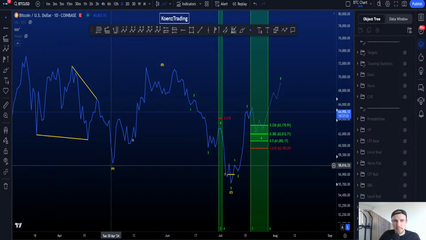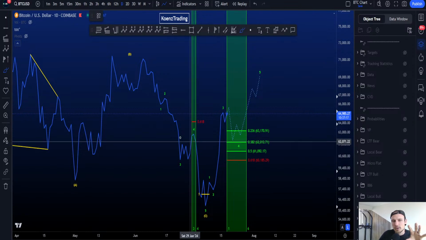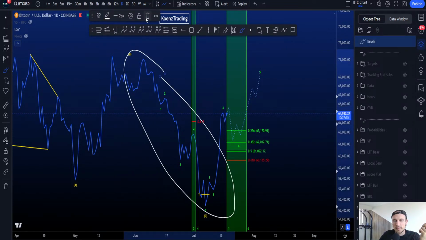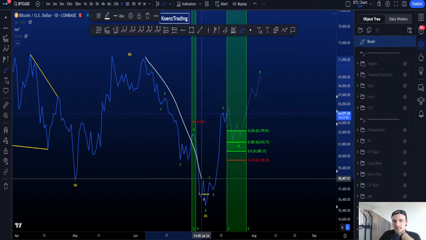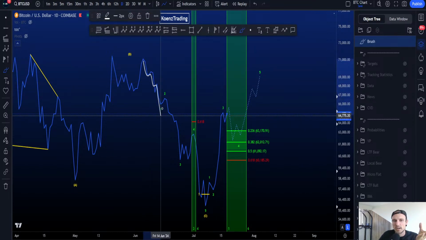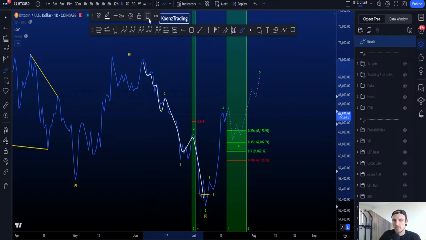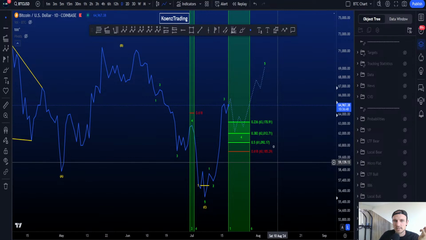So interesting. Then we have our wave B and our wave C to the downside. Now I gotta say that your wave C to the downside here, interestingly for me, looks better on a line chart than on a candlestick chart. The candlestick chart is so messy, this move to the downside, with so many wicks and overlap and all of that stuff. And actually here it looks pretty neat. 1, 2, 3, 4, 5, 2, 3, 4, 5. Okay, no problem. There you go. Finished. So much cleaner on a line chart.